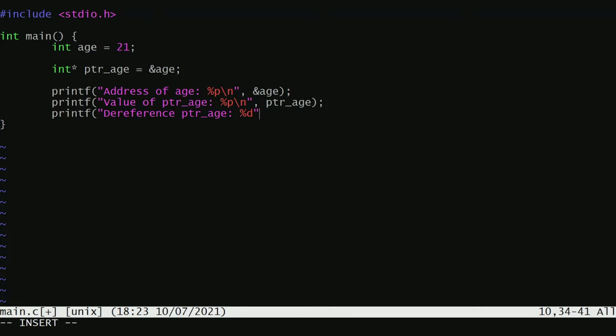All dereferencing is essentially this: pointer age has a memory location stored in it, the location of age. The wee star here is saying to pointer age, hey, go to where age is stored and get me the value of that, which in this case is 21.